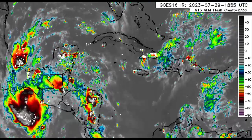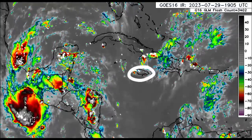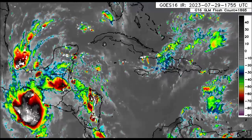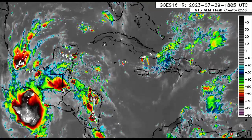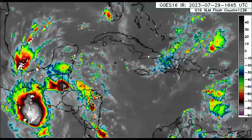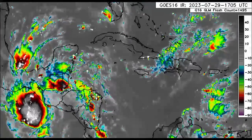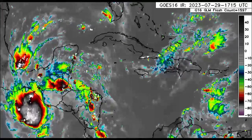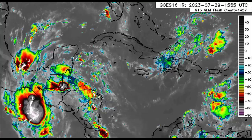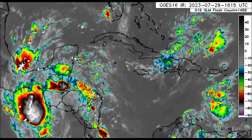Going up a bit to the north, we can see thunderstorm activity across parts of Cuba, in the vicinity of the Cayman Islands, and western Jamaica — it's really western Jamaica experiencing most of the action. In my area in St. James, we're currently experiencing some thunderstorms. We also see some activity in the vicinity of Hispaniola going to the Turks and Caicos Islands and even parts of the southern Bahamas. Looking at Central America, there is a lot of activity, and that big blob there is in association with a low pressure area, with the chance increasing for it to become a tropical cyclone.